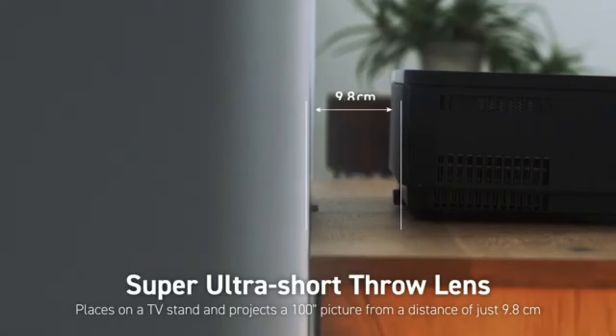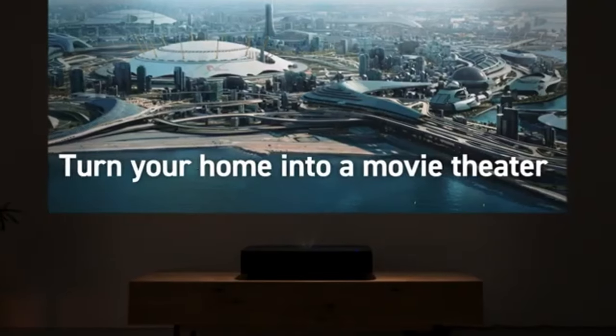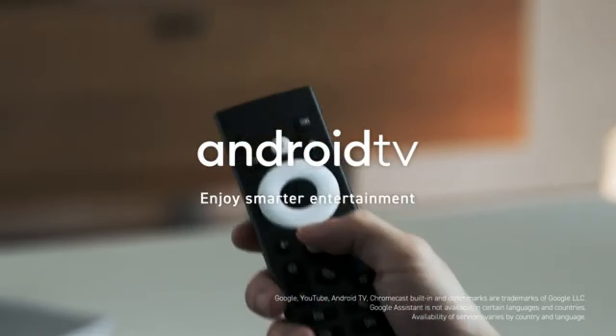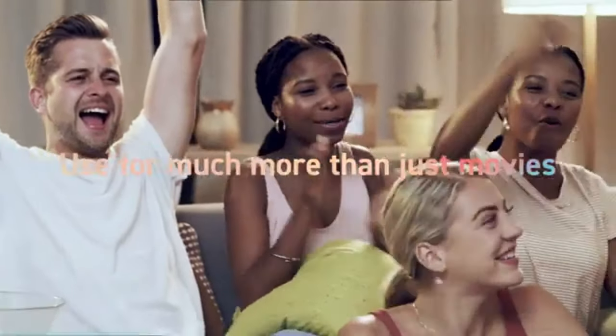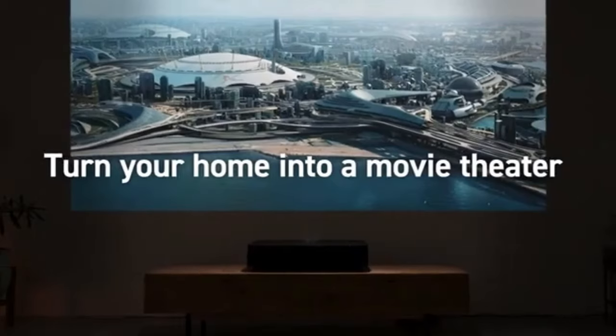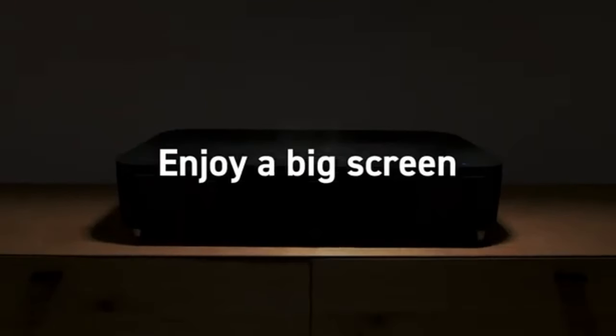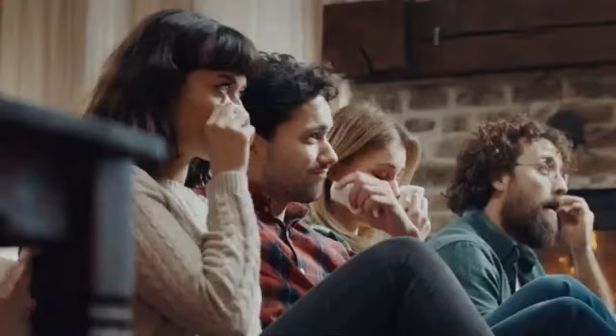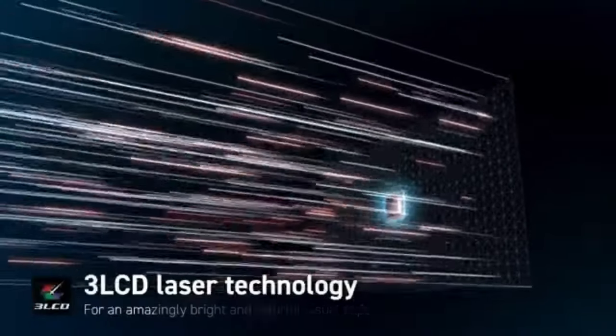Because of its short-throw capability, the LS800 is perfect for presentations in tiny spaces or close quarters, since it can project enormous immersive visuals from a limited distance. Its cutting-edge laser array technology delivers steady performance over time while consuming less heat and energy. The LS800's integrated Android TV eliminates the need for extra devices by providing easy access to streaming entertainment, apps, and games. The voice search feature on the provided remote control makes navigation simple. The LS800 also boasts sophisticated connectivity options like wireless casting, USB, and HDMI, guaranteeing interoperability with an extensive array of gadgets. Whether in a professional presenting area or a home cinema setup, its sleek and modern form fits in perfectly.